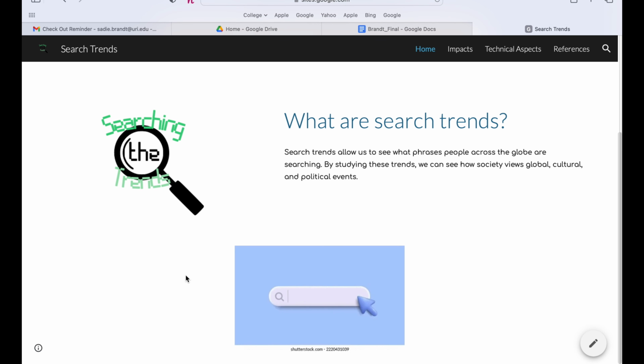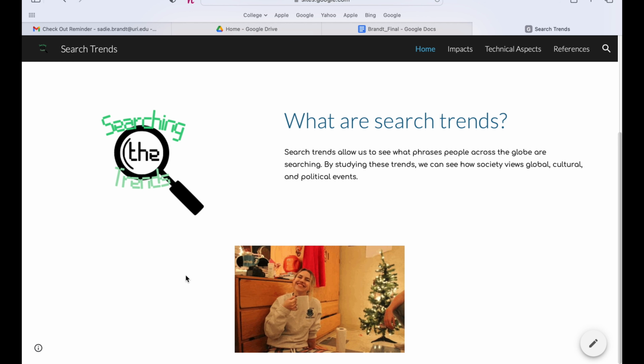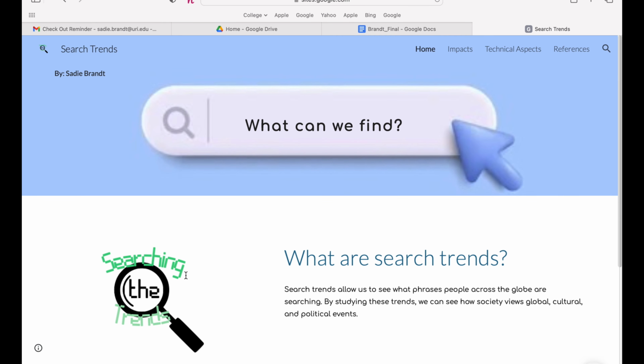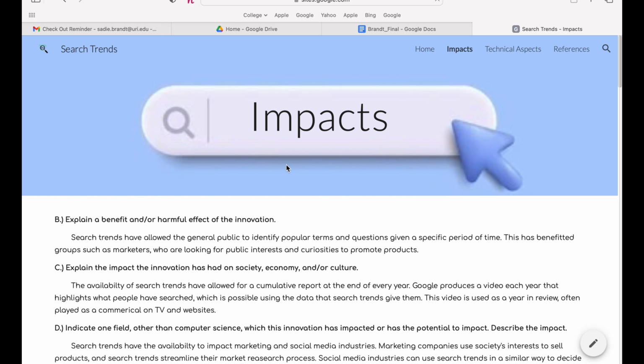When we were working with Google Sites, it's very similar to any other Google Suite application where you just get to mess around and make it look easy. But the difference between coding and doing that is that I'm not physically putting in the code myself and telling the computer what to translate.